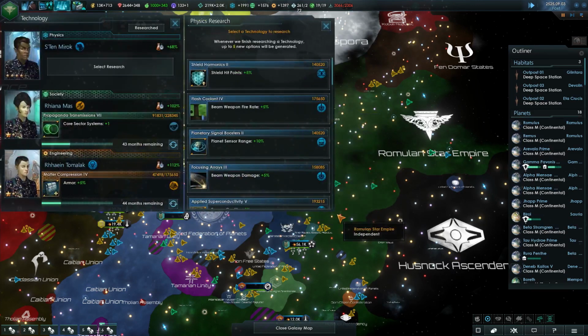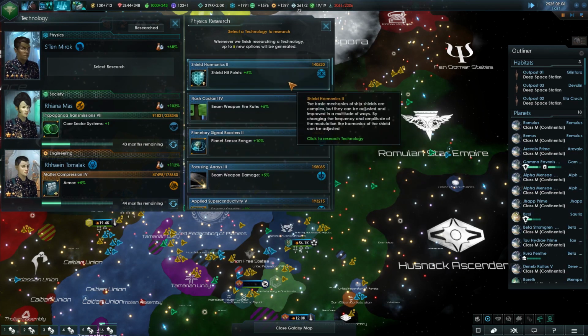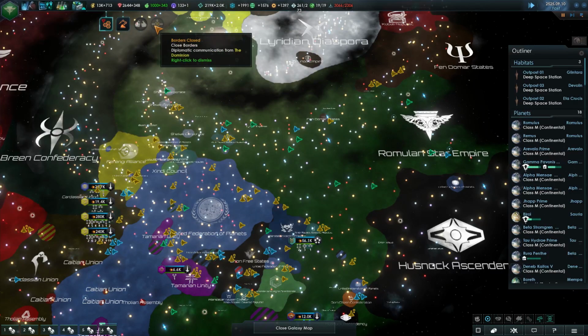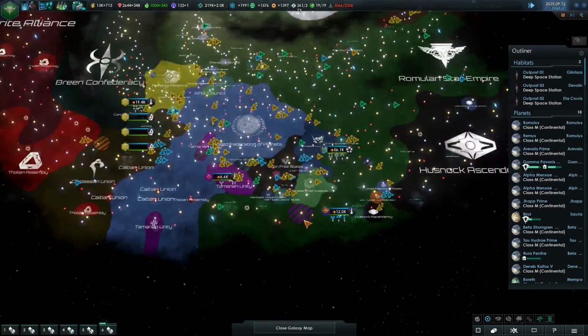We actually researched everything. Now, what we have is just these upgrades. Shield hit points or planet sensor range? Let's go for shield hit points. It will be a greater benefit to us right now. So, what do we have here?